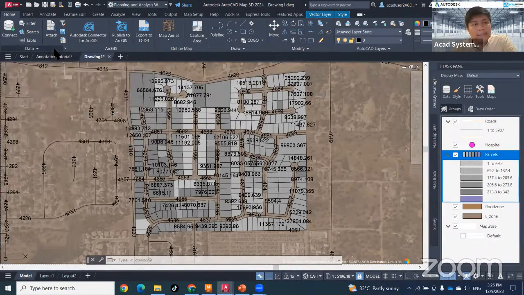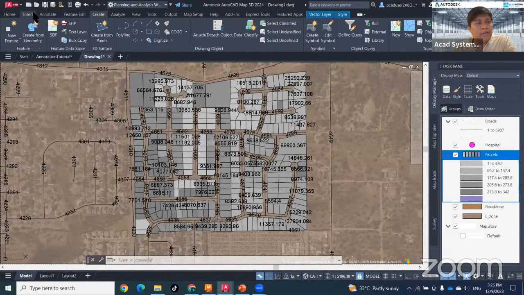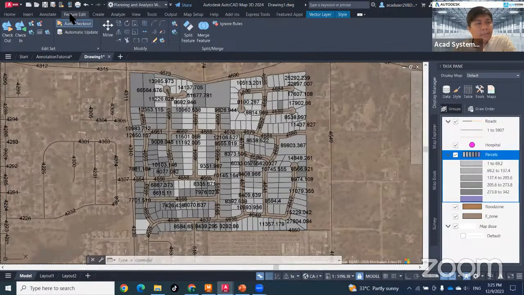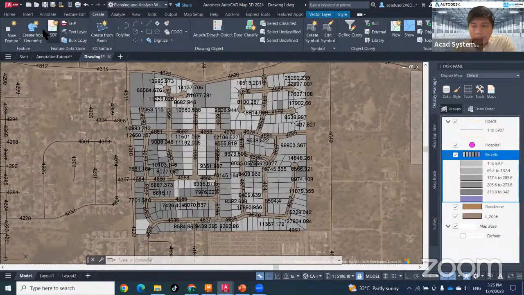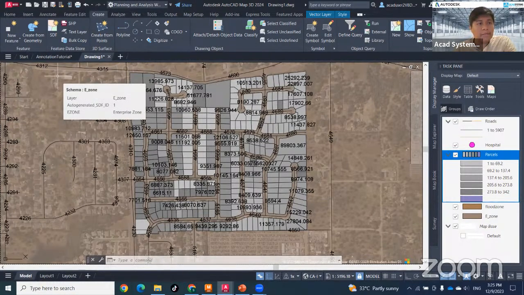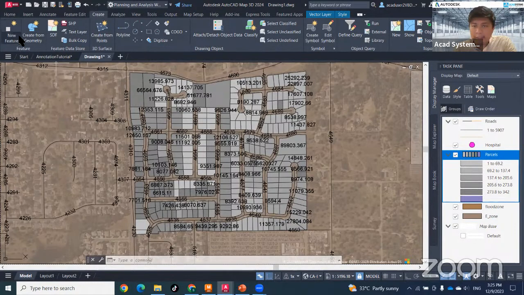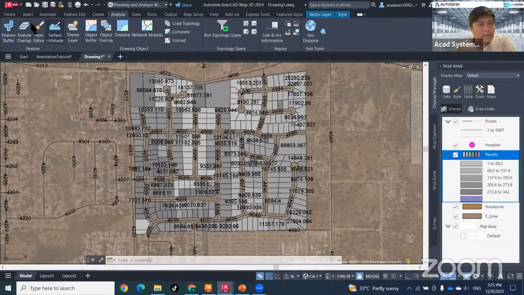So how do we set up the coordinate system? When you go to this top area, there are a lot more buttons that can help you. For example, in Features Edit, you can auto checkout using this button and then split the features one by one. In Create, you can also generate the SDF from here. For example, if I have a single line and want to convert it into SDF, that can also be done in Map 3D. Or I can create new features, meaning specific information that is really new to this drawing. Analyze is where you can create a theme layer, which is basically the same as what we do in Edit Style.